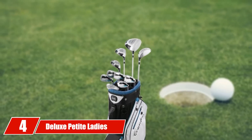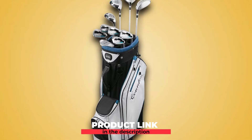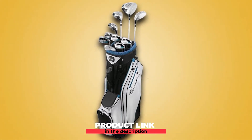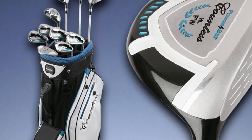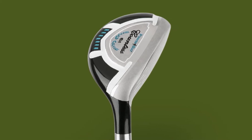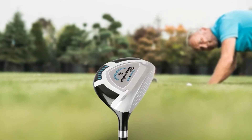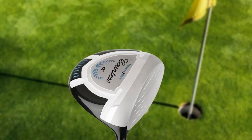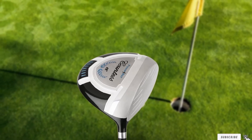Next at number four, we have the Deluxe Petite Ladies Complete Golf Package Set. The PowerBuild Countess brand was introduced in 1968 and quickly became known for quality and value. This contemporary version truly hits a sweet spot, available in three fashionable colors: magenta, cyan, and lime green. The right-hand model is available in three sizes varying by plus 1 inch and minus 1 inch from standard length, while the left-handed set comes in standard lengths. The 15-piece set comes standard with Countess custom graphite shafts and PowerBuild custom velvet grips, with higher lofts ensuring a higher ball trajectory.